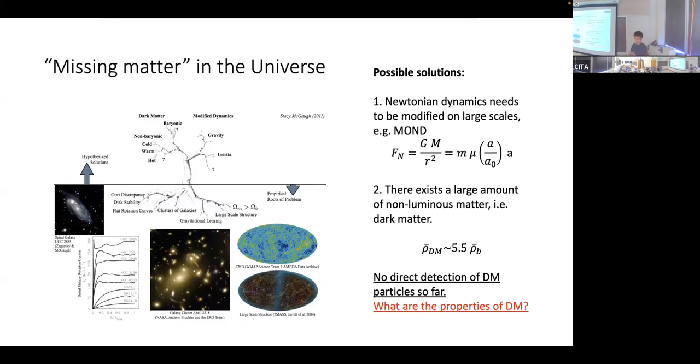Because we see that dark matter composes a large fraction of matter in the universe, it will affect the large structure formation. So that means that if we have some dark matter model, it must have some imprint in the structure we observe in the universe. On the other hand, if we observe the structure in the universe, we can maybe have some clue on what dark matter is and what properties it has.